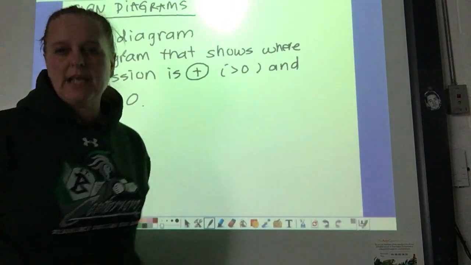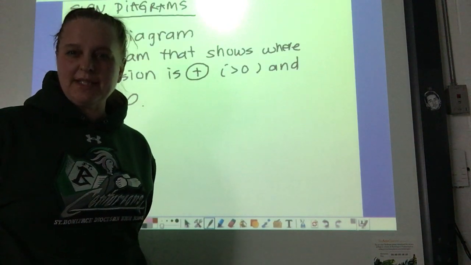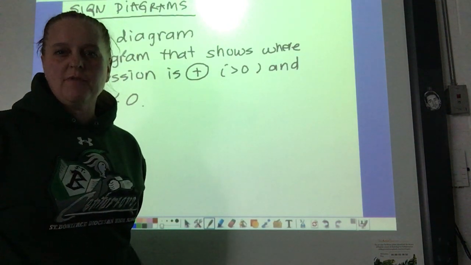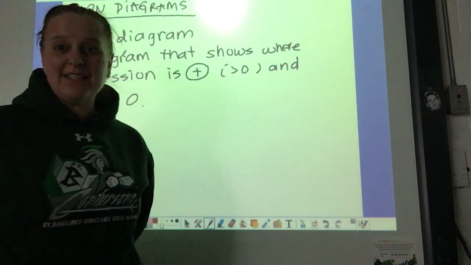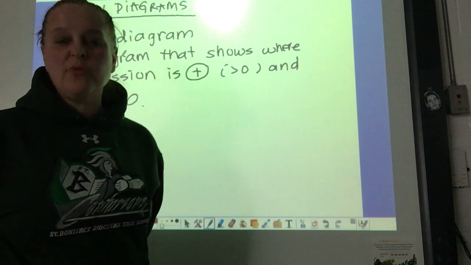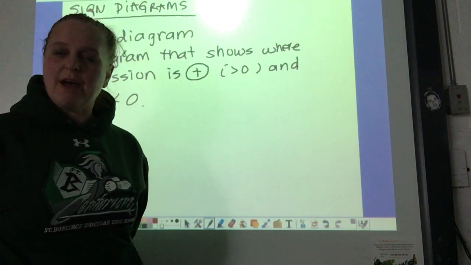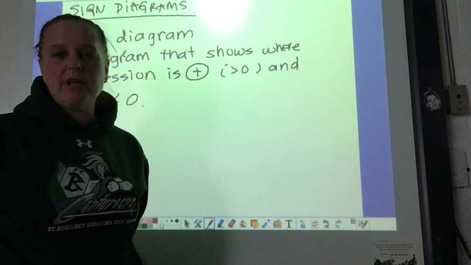Today's lesson is about sign diagrams. So this class we're just going to learn what they are and practice using them and setting up and drawing them. The next lesson we'll use sign diagrams to solve our quadratic inequalities in one variable. So that's it. We learn it today, we use it once, and that's all we use it for in grade 11 pre-cal. Grade 12 pre-cal, we do a lot of graphing. You could use sign diagrams in grade 12 pre-cal to graph, but we will use other methods.